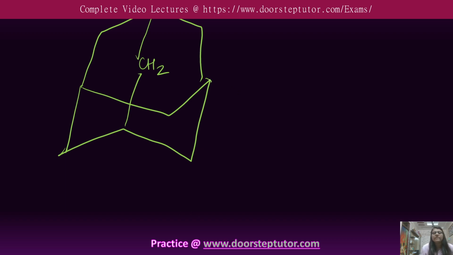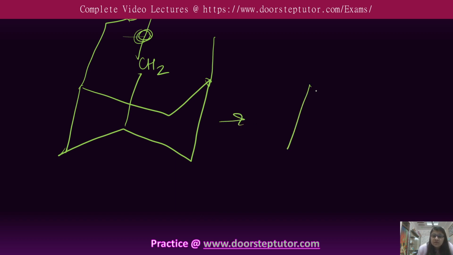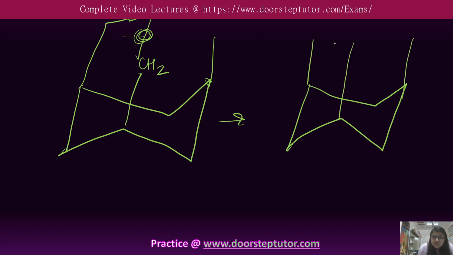So this is the characteristic structure of adamantane. Now suppose I am breaking this bond. If I break this bond, then your structure is like this, because I have broken one bond. So if I break one bond, this is the structure. And what happens if I break this bond and this bond? So total overall I have to break 3 bonds. In exams you can draw like this as well. This bond, and this bond. There is another CH2. I have broken this bond, this bond, and this bond. So 3 bonds I have broken.